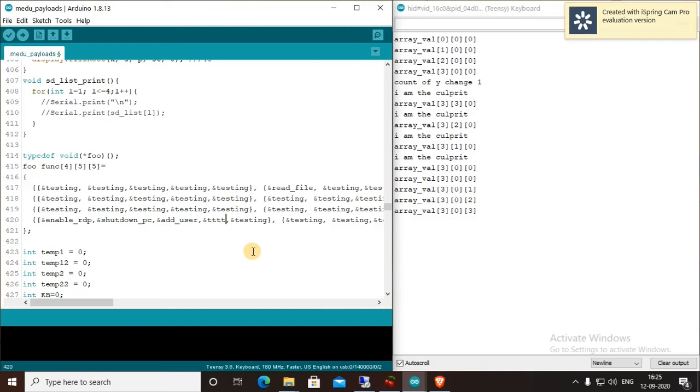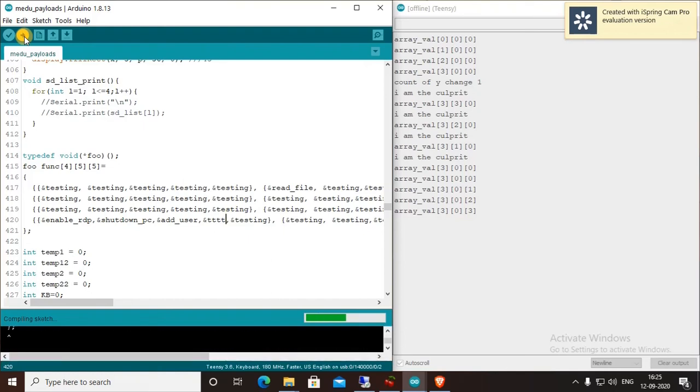We are done. Now we just need to upload the code, and we should have a button mapped to a function which will get executed whenever you go to the location and press the button OK. There you have it. You have a working project to do your admin tasks, to annoy people, and much more fun stuff. You just need to be creative about what you can do with it.